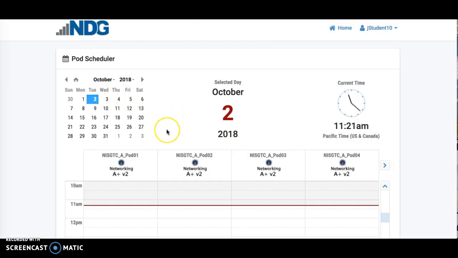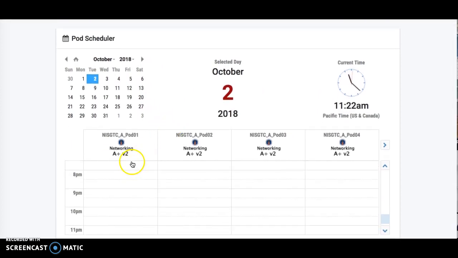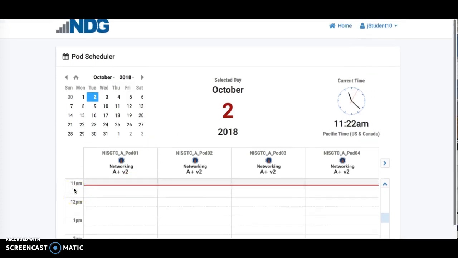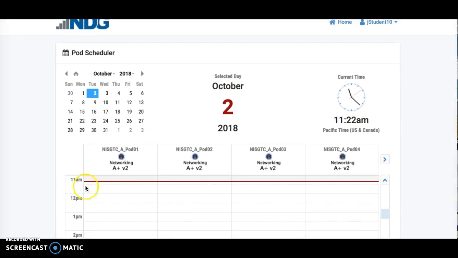And right now, if I wanted to make my schedule to start now, I would want to get really close to... I scrolled through here. Wherever the line is, there we go. You want to get as close to the line as possible, and you can get on any of the pods across, but you want to get as close to the line as possible if you want to get in now.